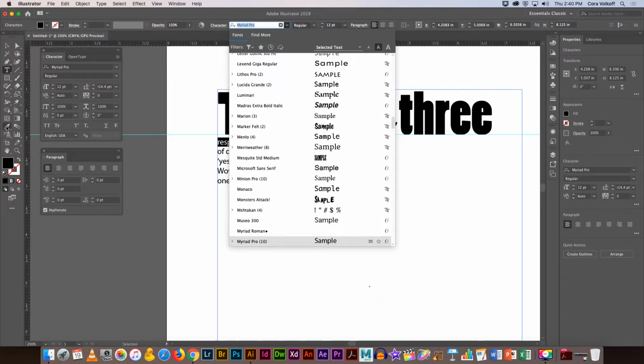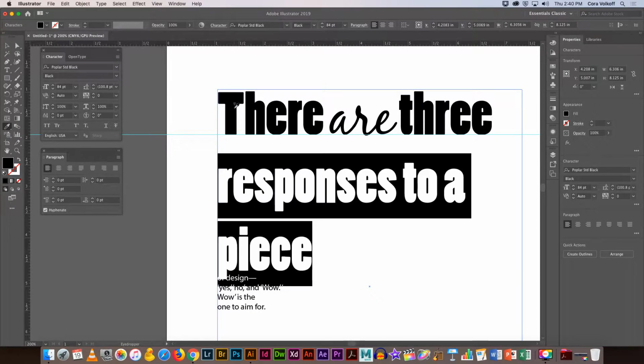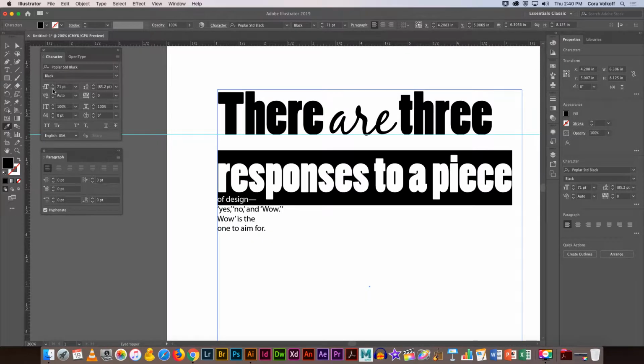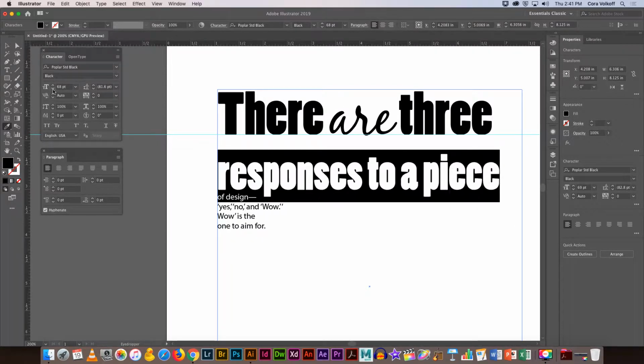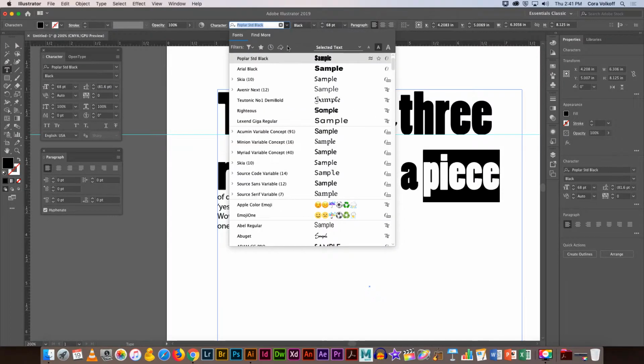So I'm going to go back, I'm going to eyedrop. Now if I can't remember what this type was, I can eyedrop this type here to get that same typeface. I can make this a little bit smaller. Maybe I'm going to change this to my third typeface.